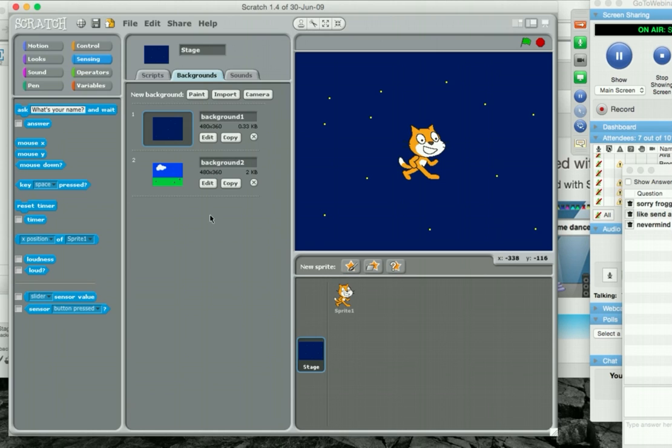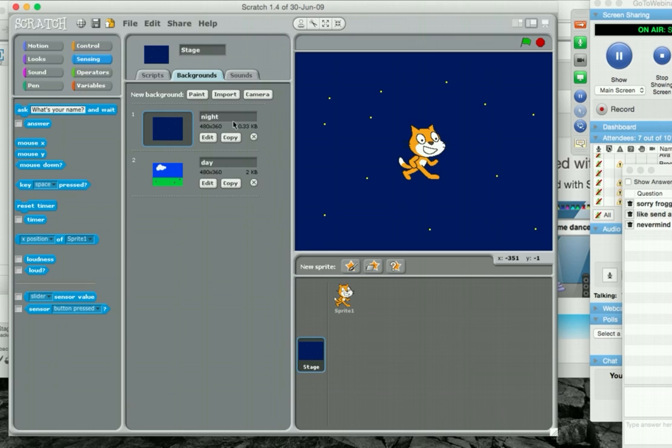All right, as on my screen, you're going to name those nighttime and daytime, or night and day. It doesn't really quite matter. Night and day would work just as well. And the reason that you want to do that, you're going to be coding and referring to these backdrops or backgrounds. And if you just use background 1 and background 2, it's really easy to forget what those look like. So you always want to name your backdrops, always want to name your variables, always want to name your sprites. And we're going to do that in just a moment.